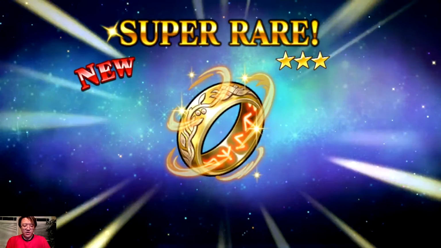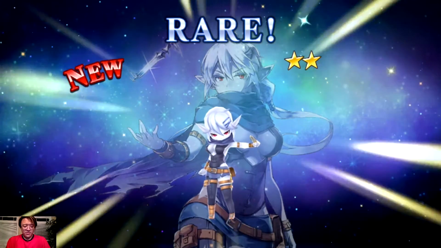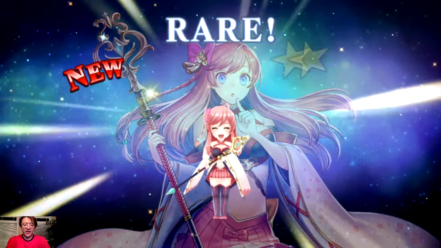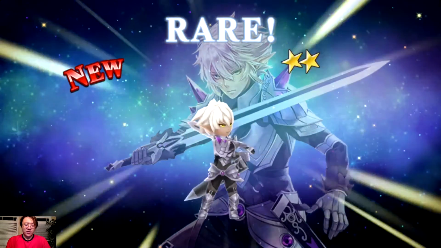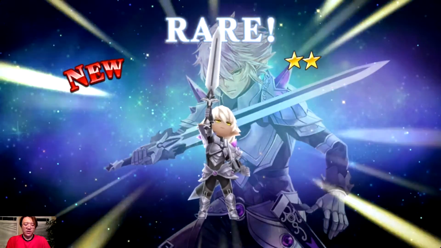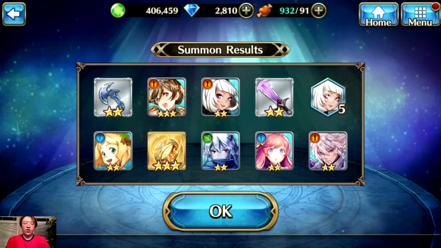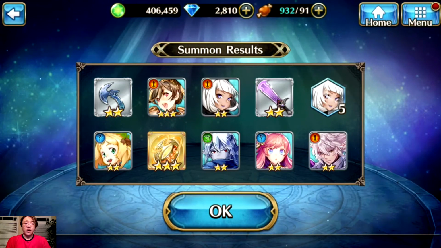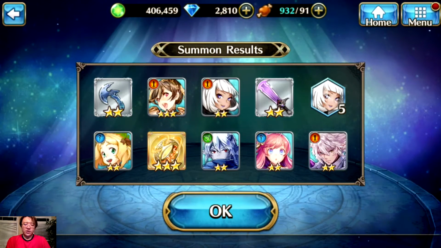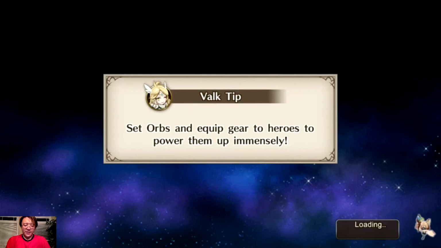Got a super rare ring. Pretty cool looking dark elf. Looks like a wizard. Okay. Very cool. So when you roll for 10, you could get weapons, you could get soul crystals, you could get the actual characters. So let's check out the character real quick.